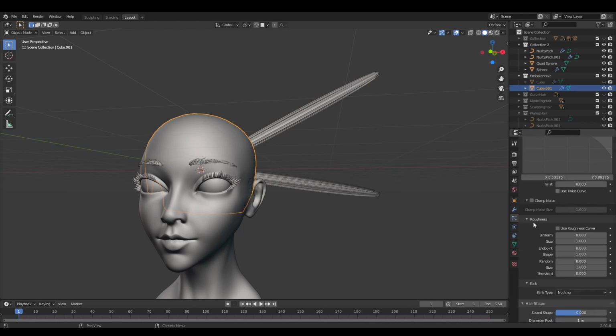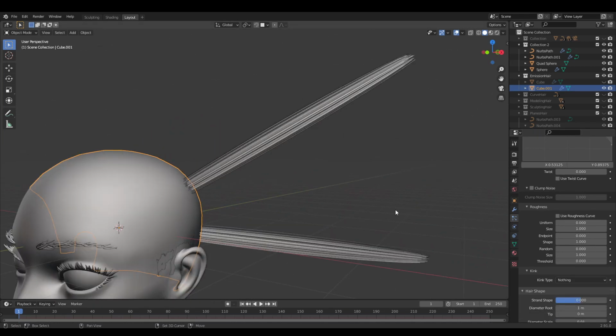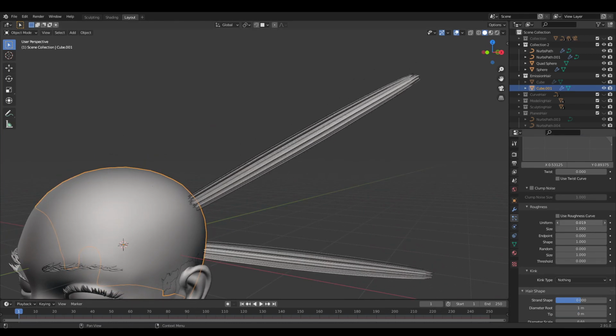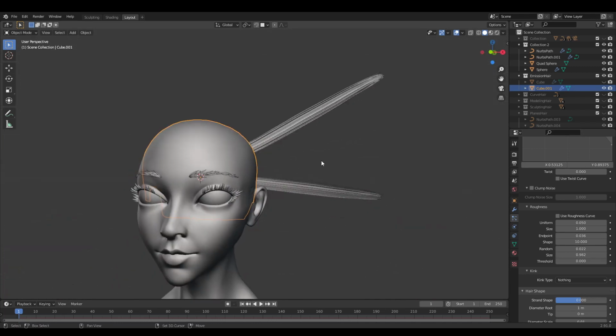Now at the bottom there's roughness, and in the roughness you can add just a little bit more variation to your hair. I don't really go too much over these options. I add only a little bit of them. You can even change the size if you want. This way I get more iterations, more differences in the hair.